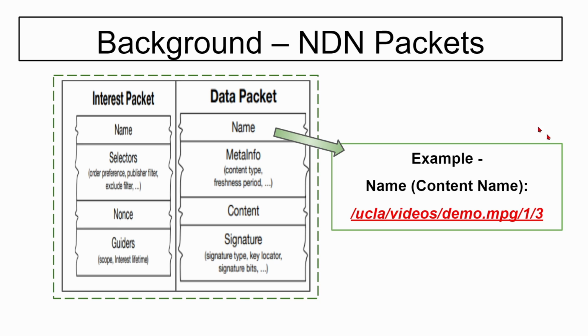Now let's take a look at NDN packets. Included in the interest packets are the content name, various filters, and the lifetime of a packet. Subsequently, the data packet, which is returned to the router by the content producer and then routed to the sender, contains the content, meta information, and signature. And lastly, there is one more part to NDN, the intermediate step of receiving the interest packet and sending the data packets back to the consumers.